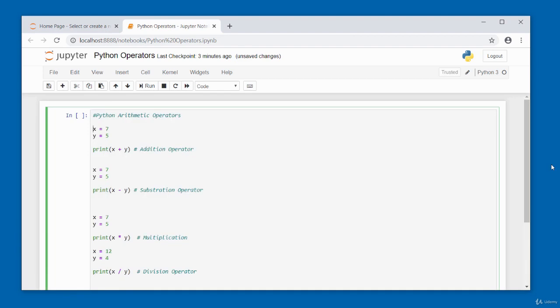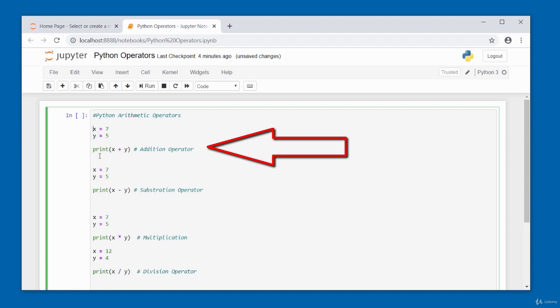I have added some code into this notebook cell to illustrate how arithmetic operators work. So I'm going to start with the addition operator. So here I'm creating two variables, variable x and variable y. Variable x, I've given a value of 7, and variable y, I'm giving a value of 5.